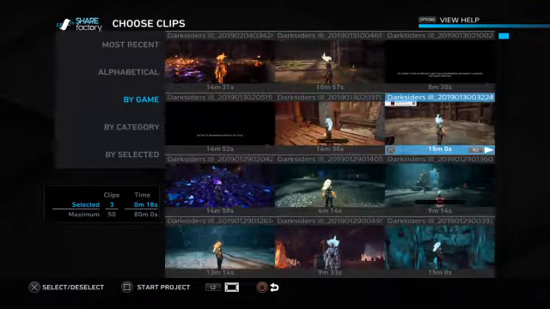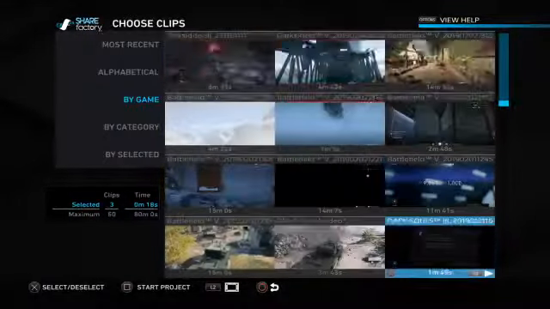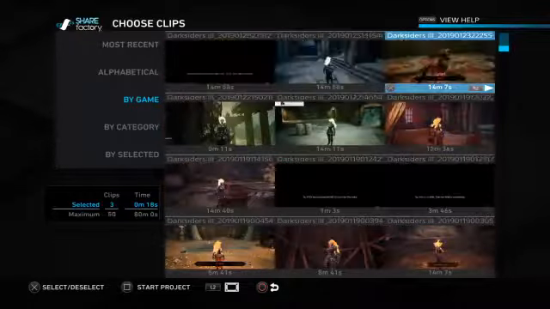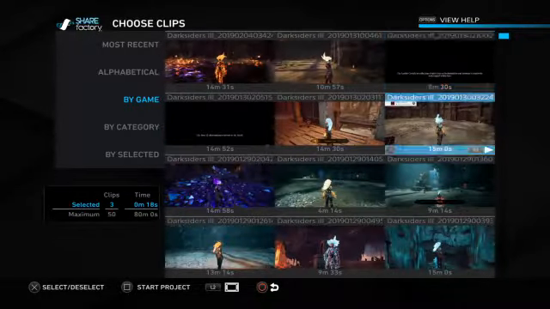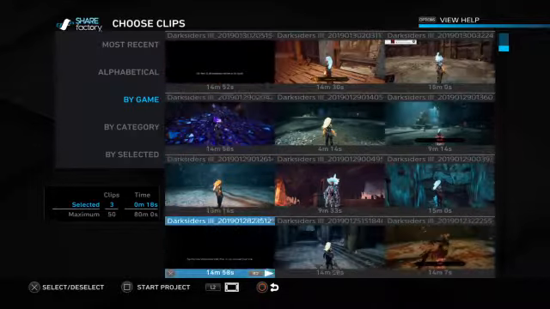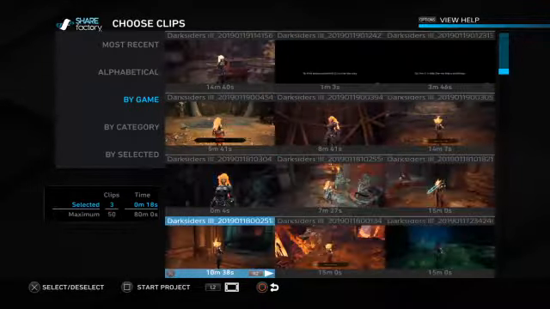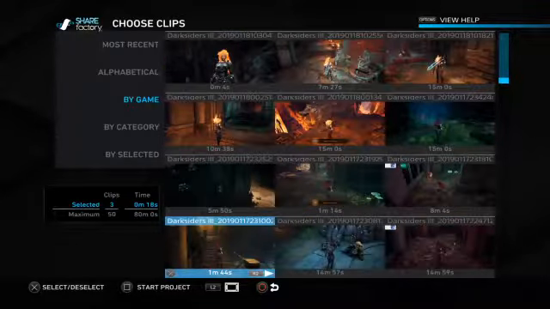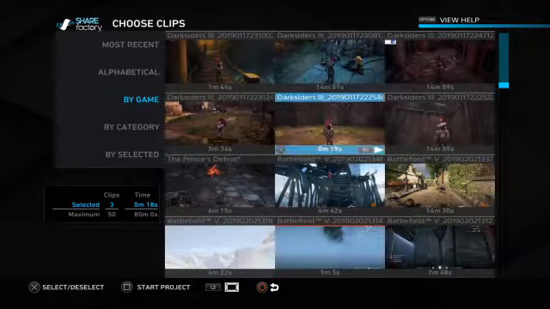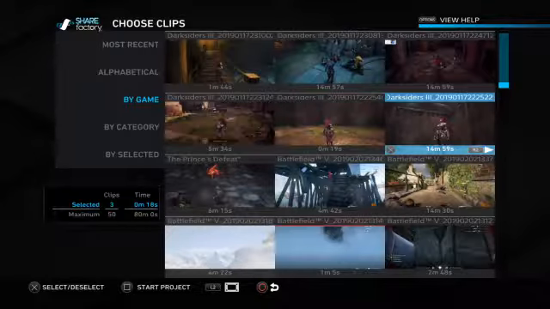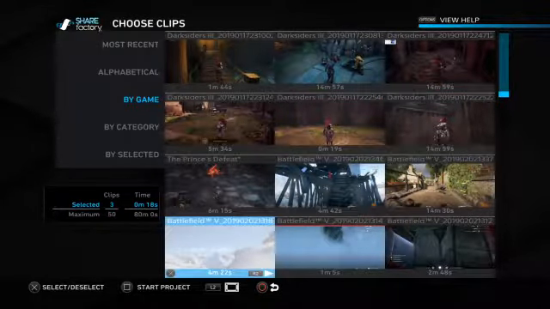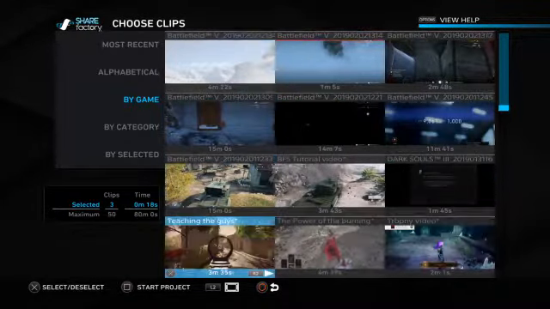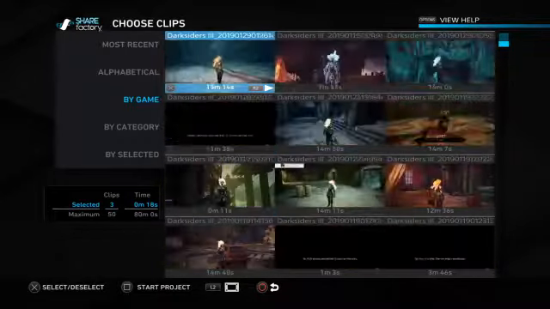Now, I have a lot of footage of this game. As you see, when I selected Darksiders 3, it brought up all my footage I've captured of Darksiders 3. By the way, hashtag spoiler warning. If you haven't beaten the game, you're probably going to see a spoiler here, because I'm going through footage. As you can see right here, this is the first video I ever took of Darksiders 3. Then it started bringing me down to my most recent stuff that I recorded.